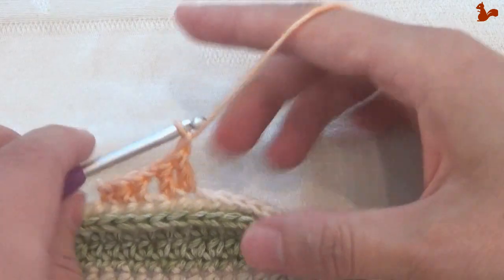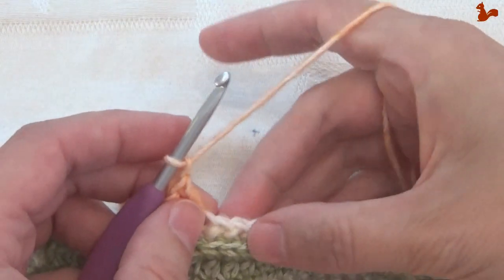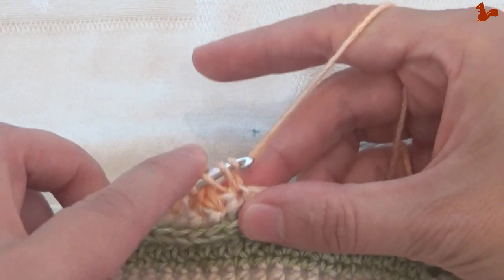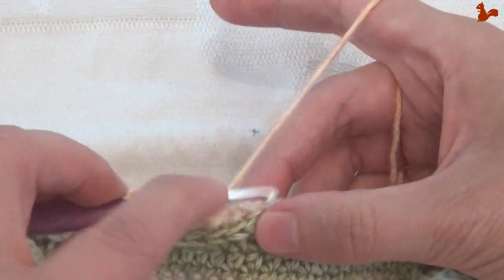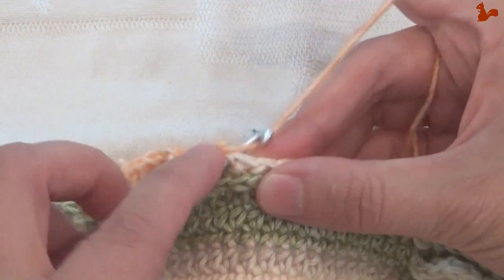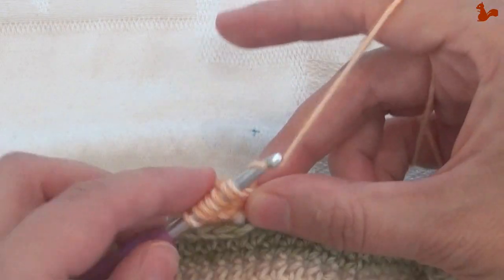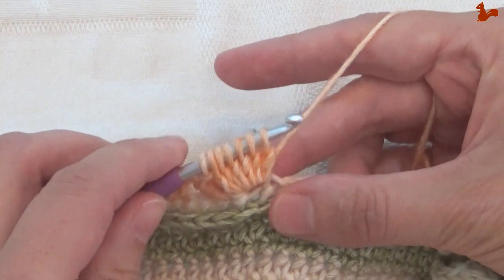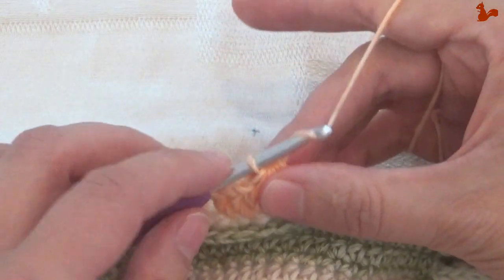And now immediately in the next stitch, we're going to work a 6 treble bobble. That means 6 trebles worked together in the one stitch. That's a bobble. So that's the first leg, that's 1 of the treble bobble, 2, 3, 4, 5, this is the last one, 6. Quite a few loops on your hook. Take them all off in one go. Chain 2.